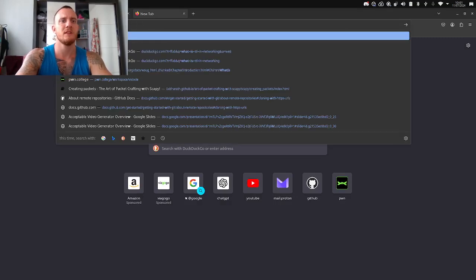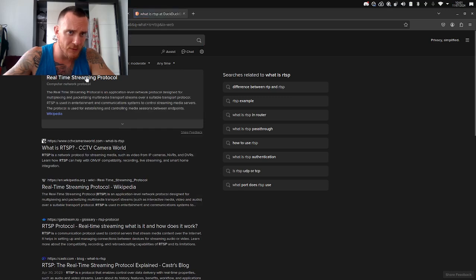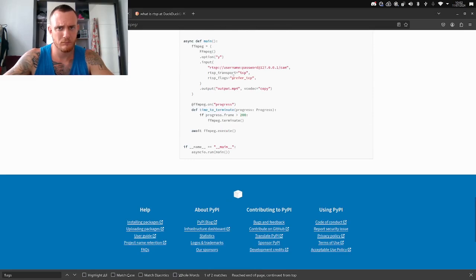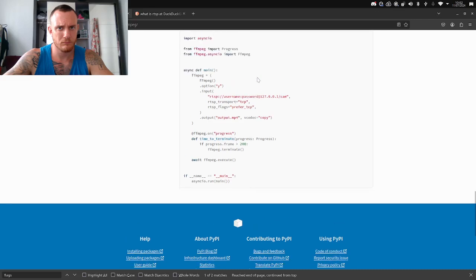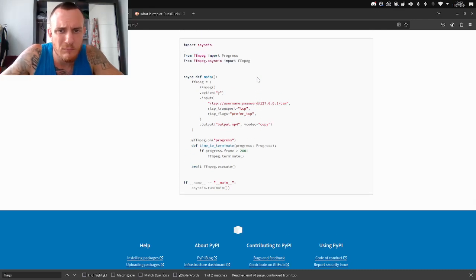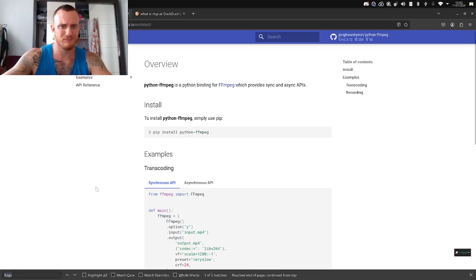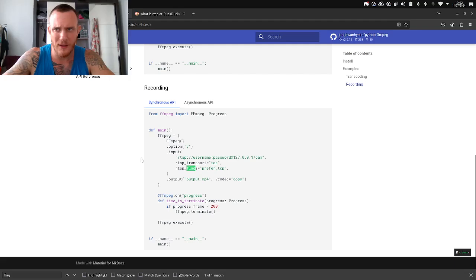What is RTSP? Real-time streaming protocol. See, I don't know about that. I don't think it's an RTSP flag. I think it's just a regular flag.